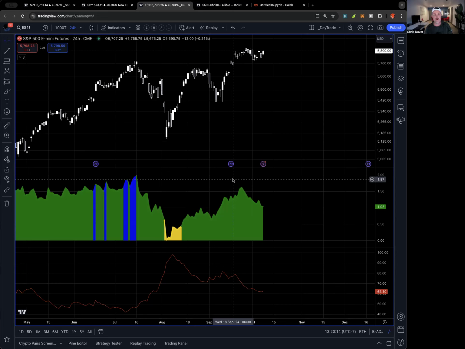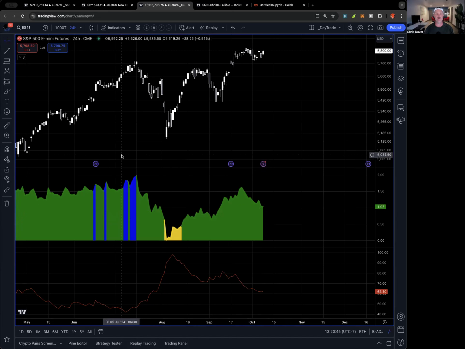It's not to tell you this is the exact top. Oh crap, this is the exact bottom. Better buy. It is helpful for that because it will put you in places and say this is what is possible in this market environment, this market regime. But more importantly, it kind of eliminates all the other questions you have. For example, right now, this green area we're in, this is a low volatility trending bull market. This is not a major market top. When it turns blue, that's when you have the potential of a major market top happening.